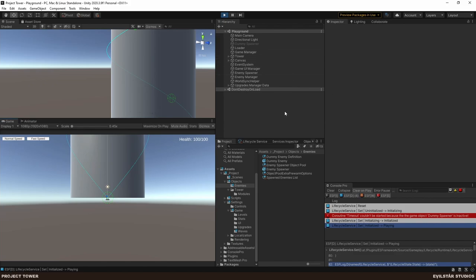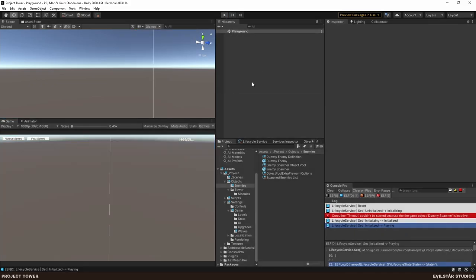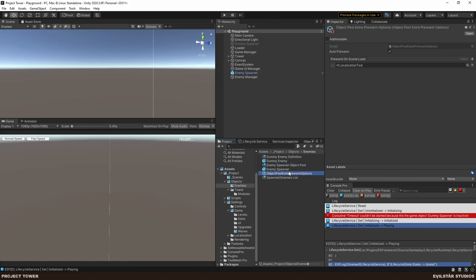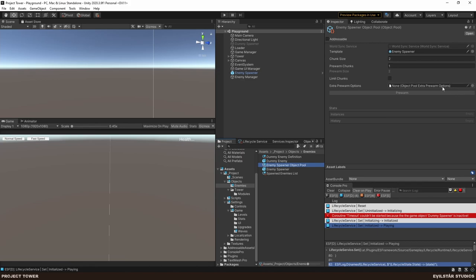But yeah, if you want to pre-warm and have some objects available right away, you can specify when you want them to be created. So you basically get pre-warming only on the game scene, not in the main menu or settings or things like that. But for now, we're not going to need this. We want to pre-warm it every time for now, because we don't have a scene. This is just a place where I throw random game objects.